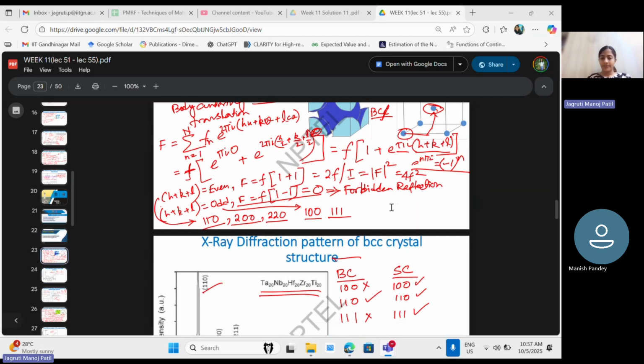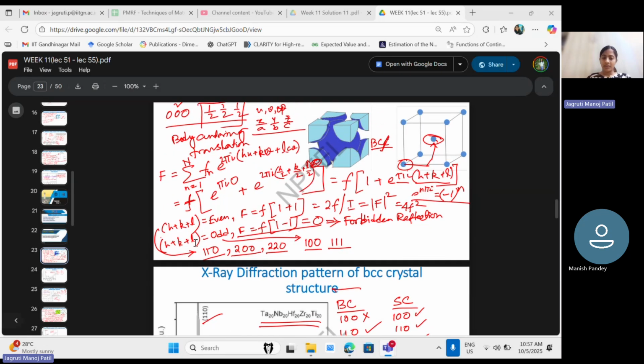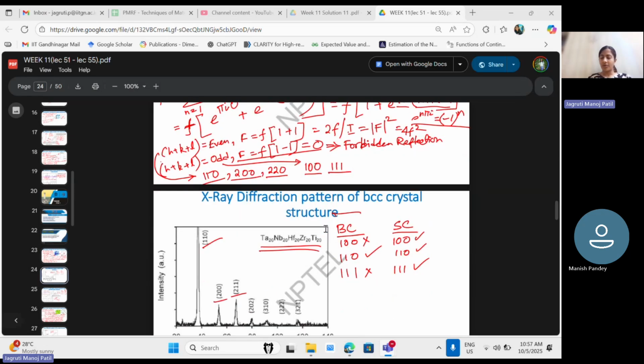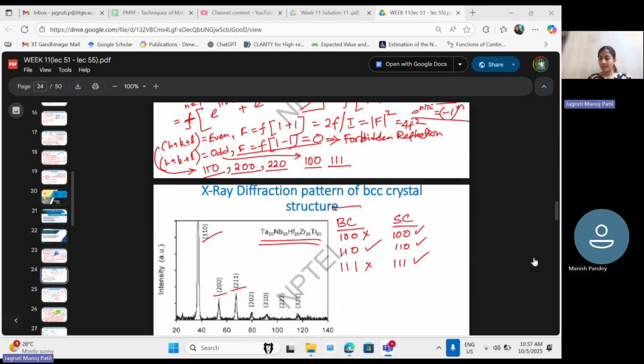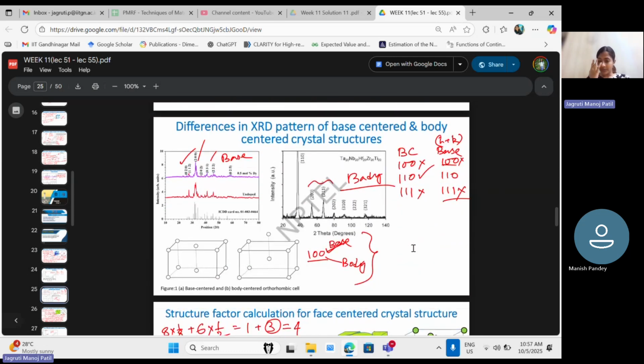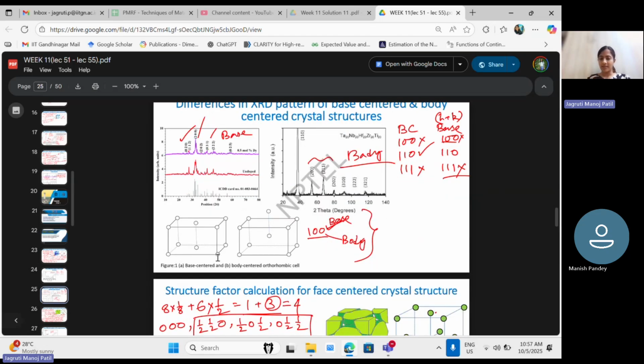So here, forbidden reflection. Okay, so if it's ordered, you see that it won't follow these 200, 220, 100, 111, and 110. So if you have those numbers in there, it won't follow those ones, whereas for the other structure, it will follow them. Okay, so now the next one is also with respect to the body centered and the base centered. So you know now what's the actual difference between the body and base centered? But there would always be this 100. So that's nothing but 4, which is falling in both of them. So you just have to differentiate which one follows where and the differences between them.